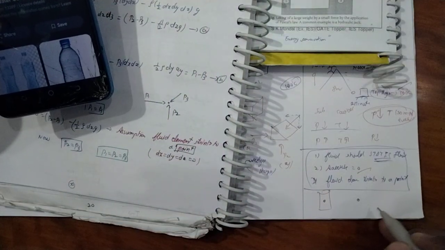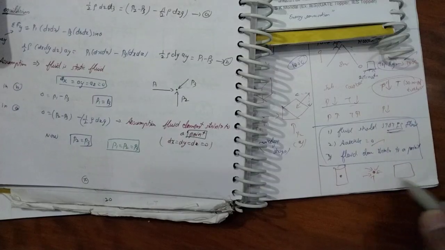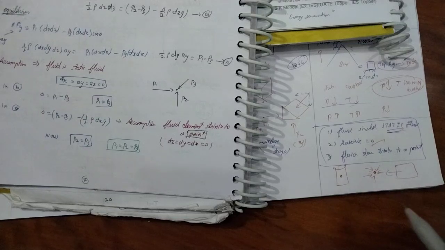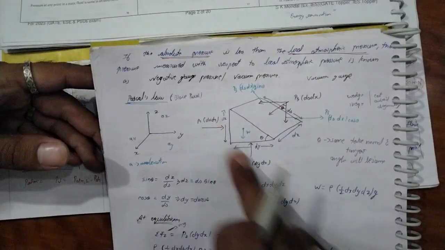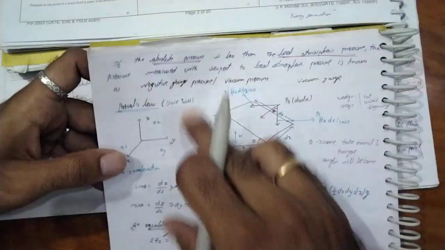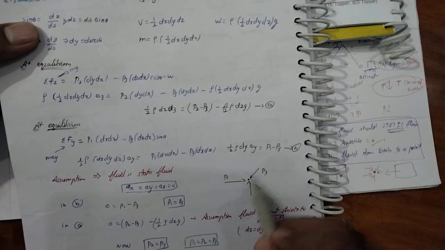So in this only one point, we are just noting down each and everything. See, it means the entire bigger shape is entirely changed into a smaller dot-like structure. Here each and everything is acting. So you can see here, guys, P1 is acting, P2 is acting, and P3 is acting. So we are just shrinking this entire thing into a small point here. As the small point is acting, P1, P2, P3 are acting.